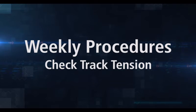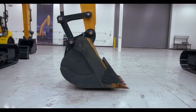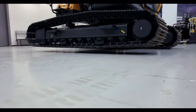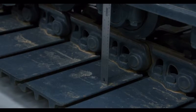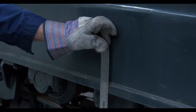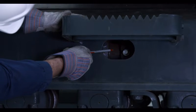To check the track tension, first swing the upper frame perpendicular to the left track. Swing the arm in or out until it's at a 90-degree angle from the boom. Lower the boom to the ground and continue the pressure until the left track is completely off the ground and the bottom is hanging free. During this inspection, stay out from under the track and track frame for safety. Check the tension by measuring in the center from the bottom of the track frame to the back of the track shoe at the lowest point of sag, and ensure measurements conform to specifications in the operating guide. Adjust track tension by increasing or decreasing grease volume from the track adjuster, then repeat for the right track.